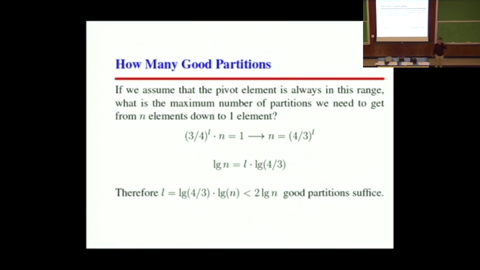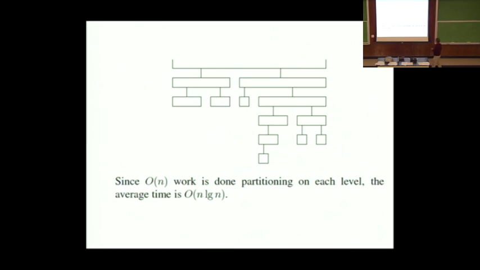Any questions? So this tells me that if I built that tree, there's going to be a mix of good partitions, that was a good one, and bad ones, right? And as we go down the tallest branch, ka-chunk, ka-chunk, ka-chunk, it is going to have a mix of good and bad ones, right? The bad ones made no progress. The good ones took at least a quarter of n off of it, right? There's going to be at most log n good ones, and there should be, on average, as many bad ones as good ones, right? I'm unusually unlucky if half of you are good students and half of you are bad students, and I pull half of the students over here and I got all the bad ones.